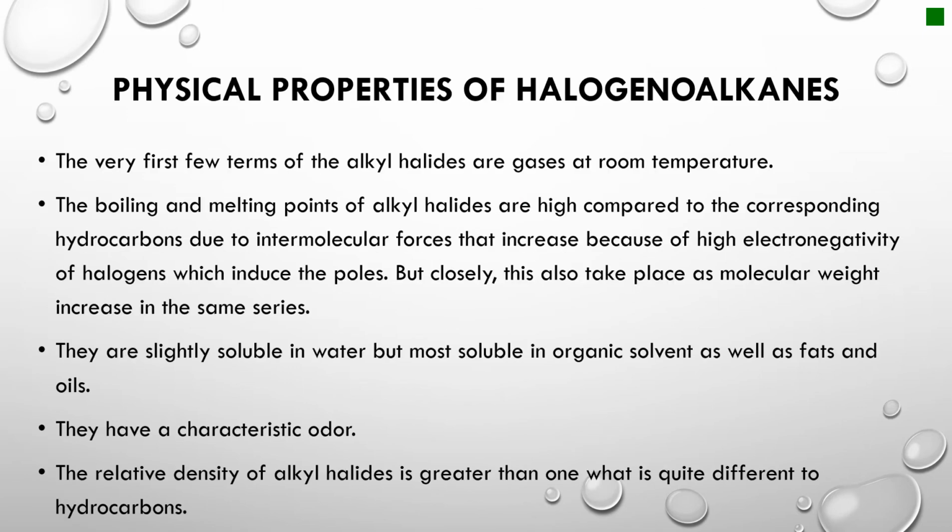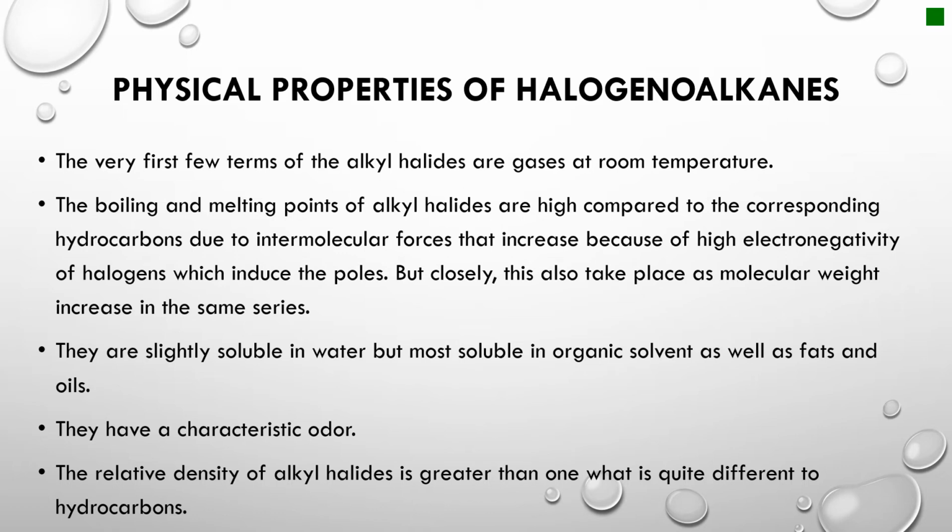Physical properties of halogenoalkanes. The very first few terms of alkyl halides are gases at room temperature. This is due to the weak random dispersion forces we have in short molecules of alkyl halides. As the number of electrons increases, the strength of random dispersion forces increases. So the very first terms, meaning short molecules, have few electrons and weak random dispersion forces.